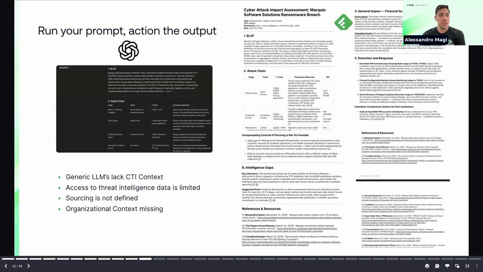The other cautionary tale is around sourcing. Being able to define the sources that you use from a quality standpoint will help improve the Intel product. And then if you're ever able to craft either feeds or different Intel agents in Feedly with that organizational context, that's another key thing that some of those generic LLMs are missing.